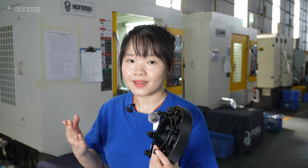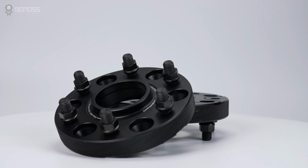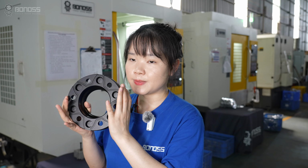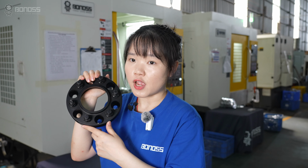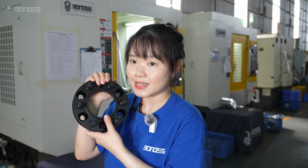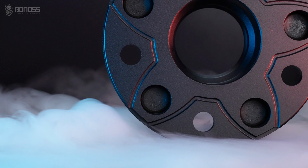BONOSS optically Mitsubishi Pajero wheel spacers are designed to perform well in heavy duty and any kind of 4x4 events. These Mitsubishi Pajero wheel spacers have high strength requirements. In addition, BONOSS optically Mitsubishi Pajero wheel spacers are designed with heat dissipation rules to make brake cooling better.